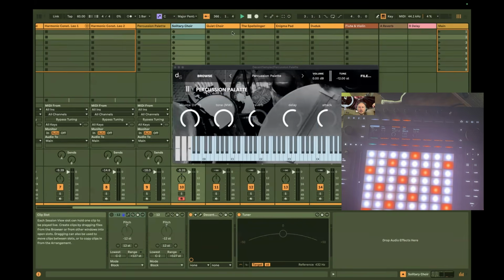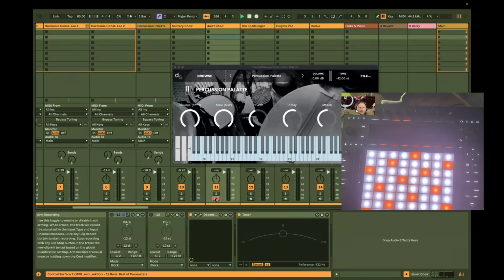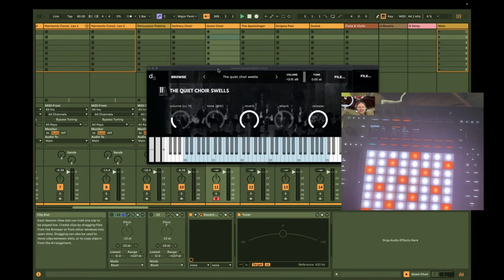Okay, but yeah, there's a lot more, so I need to speed up a little bit because there are some really cool ones at the end, especially for sound healing. So then this is the quiet choir. Also nice, different vibe, right? More mysterious, more laid back. And again, you see I dialed all the tone completely out, so it sounds super dull in a way, but not really dull, more like in the background, right? If I were to crank up the tone, see, it gets more texture. So I brought it all the way down, with a lot of reverb again and full-on release.